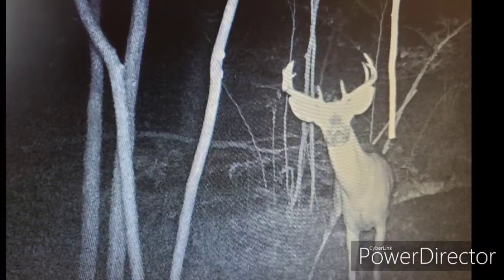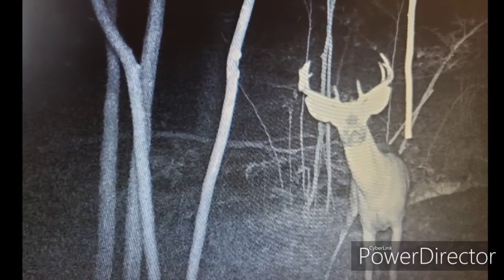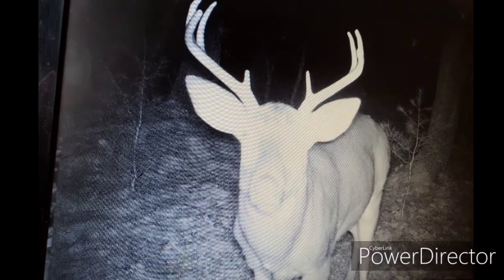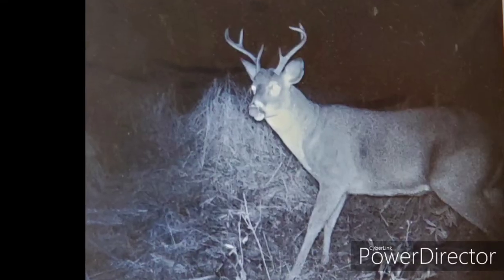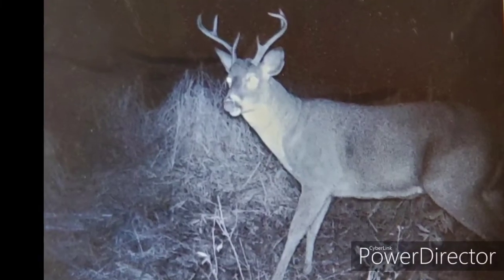But the problem is what we're finding in these cameras and these pictures is that something is still notifying them. They can still see the red flash, they can still see the red glow. They're still seeing something on these cameras. Not every deer, but a lot of the deer walking into these food plot locations will turn and look towards this camera every time they walk in. Before they even walk to the licking branch, they initially make contact with that camera.